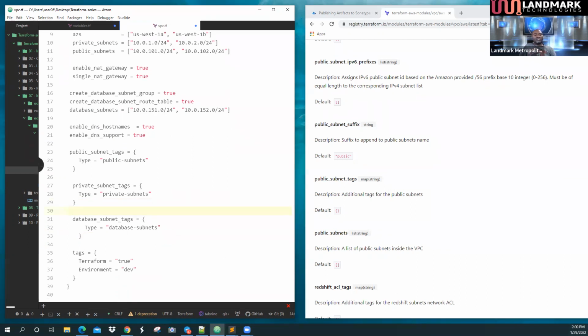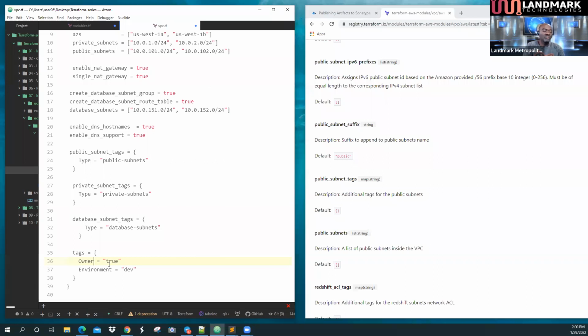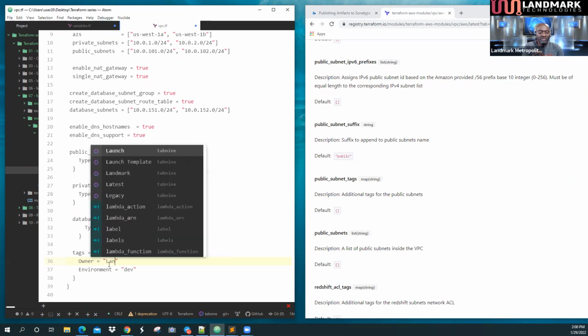And then for these tags right here, Terraform is true. Environment is dev. I can put here a tag as the owner. Let me say the owner is landmark.